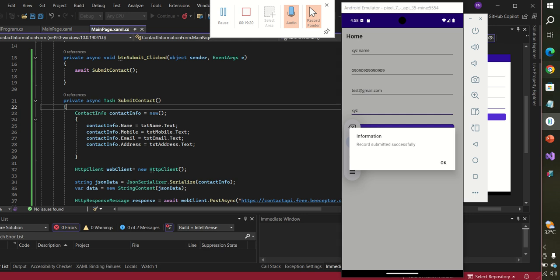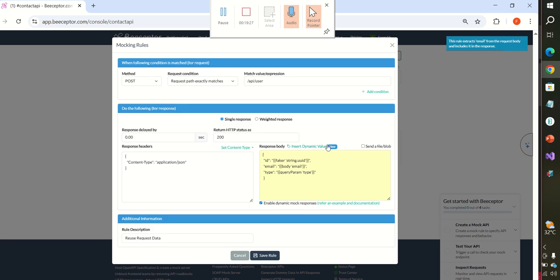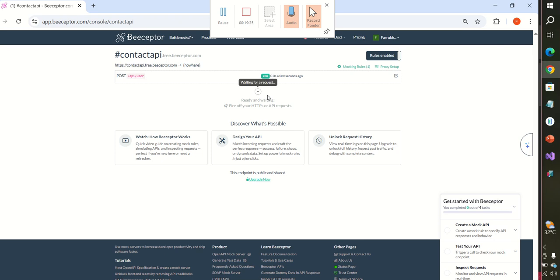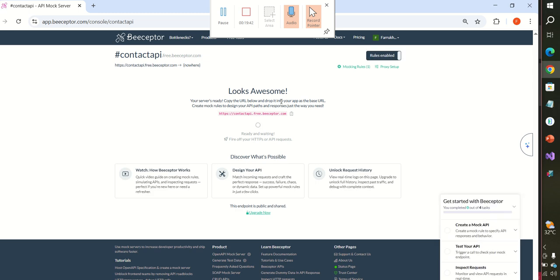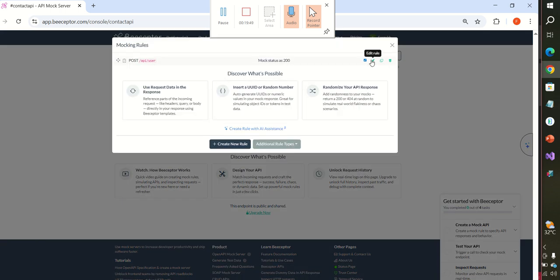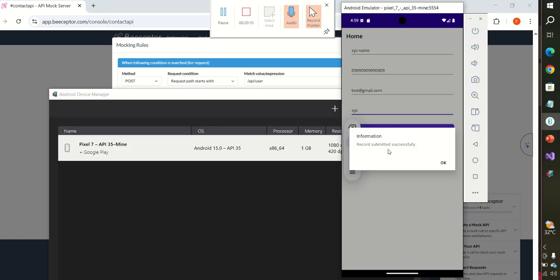Let me show you. This is the API. So here we have configured this API method POST, the match value expression /api/user, and in response body we have written record submitted successfully, and that's what we have received here, record submitted successfully.